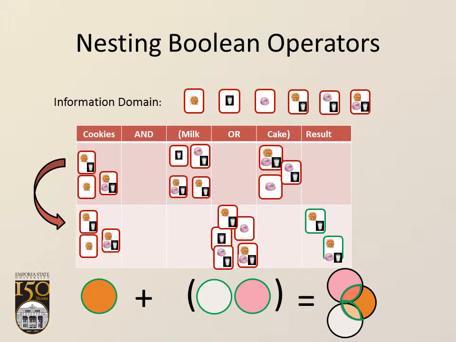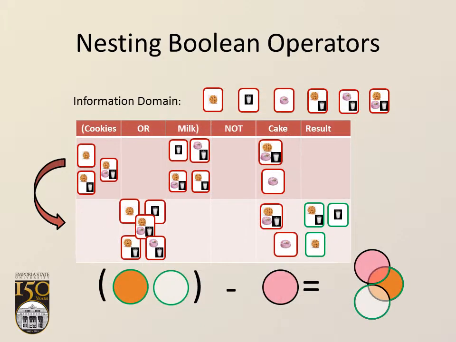Notice how this differs from the results from the previous slide, where we ended up with 4 treat items. Go back, take a look at the previous slide and then compare it to this slide, and go back and forth. See if you're pretty confident on why these are returning different sets.